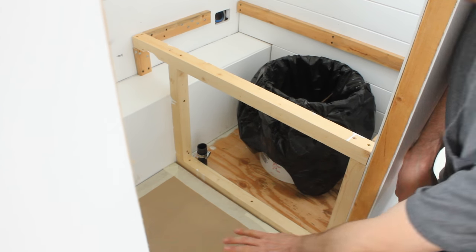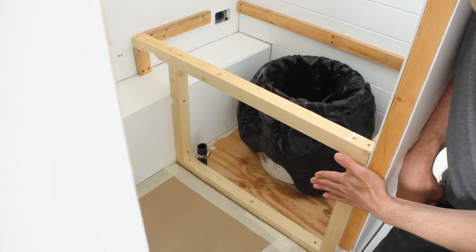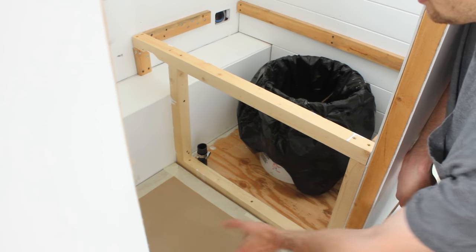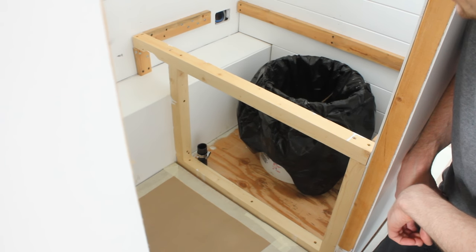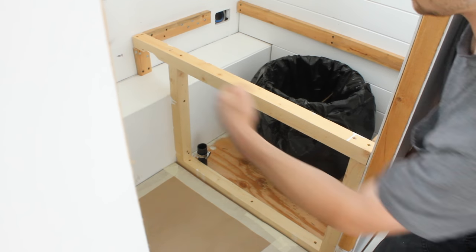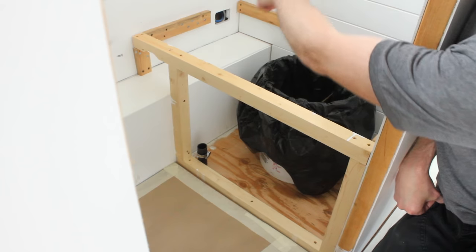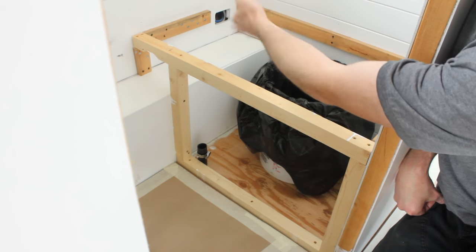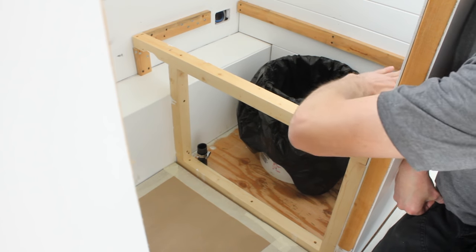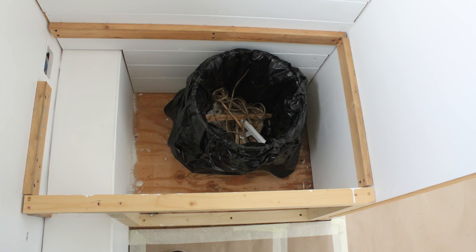We had decided when we put the flooring down that we would just build it right up to the edge of the doorway here. So we just ended the flooring there, and that way we could put this framing right down onto the subfloor and screw it in without having to mess with the flooring. It's just 2x2s. There's a bottom plate, some mini studs here, and then a top plate that goes all the way across. For the perimeter, we screwed in some scraps of wood, and that way we can lay the bench right on top, fasten it around the perimeter, and then trim to cover the edge there.